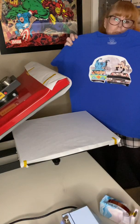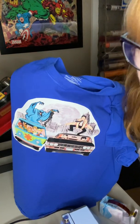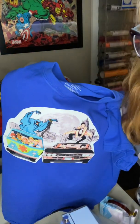Which you won't be able to see. Let me see if I can get it to show. Let's see. Nope, it's not going to show on the camera. Huh, that's weird, but it does glow. I don't know why it's not coming up on video.